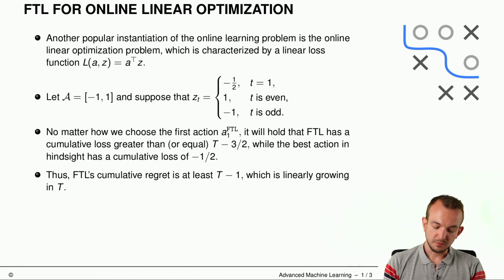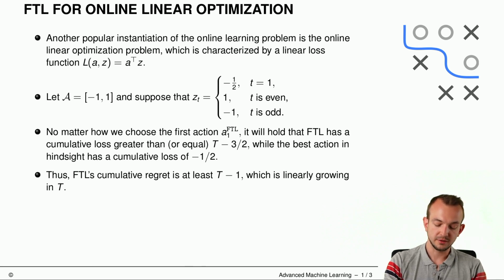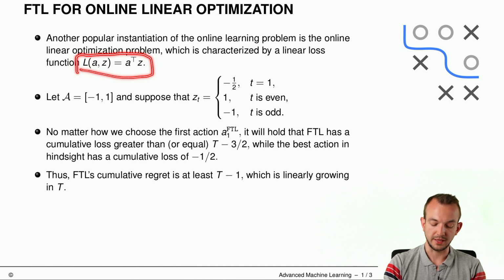And here, by the way, you also see an example of a loss function where you can have negative values, not only positive values. You will see it later on. If, for instance, we have an odd time step and we choose an action which is a positive number, this loss here will be negative.